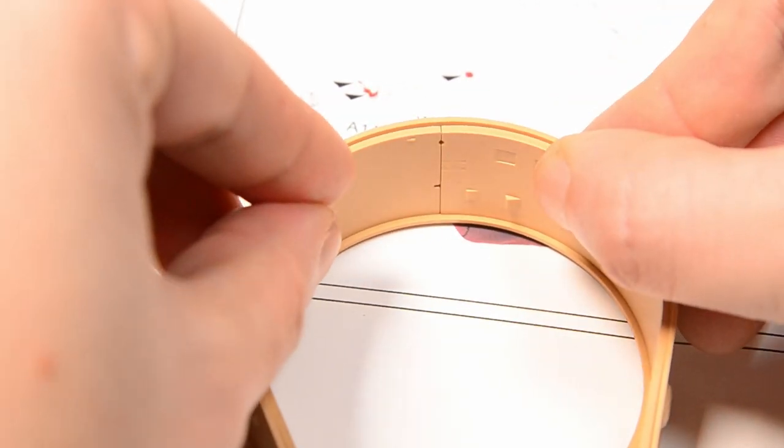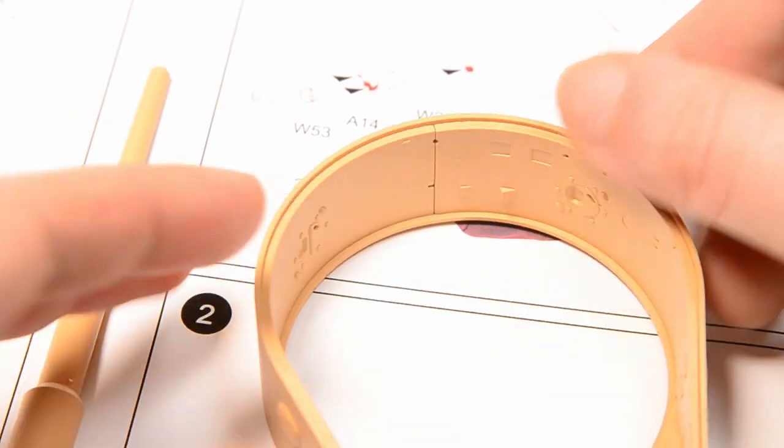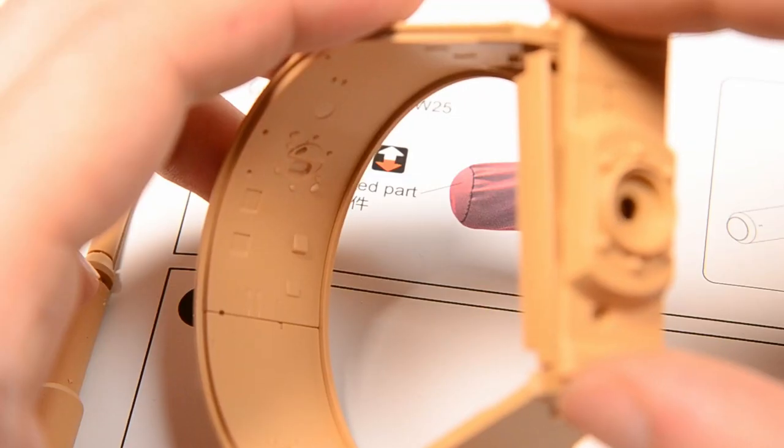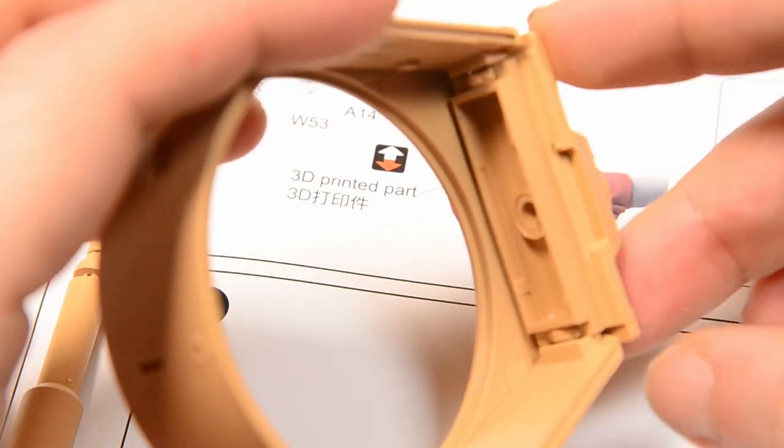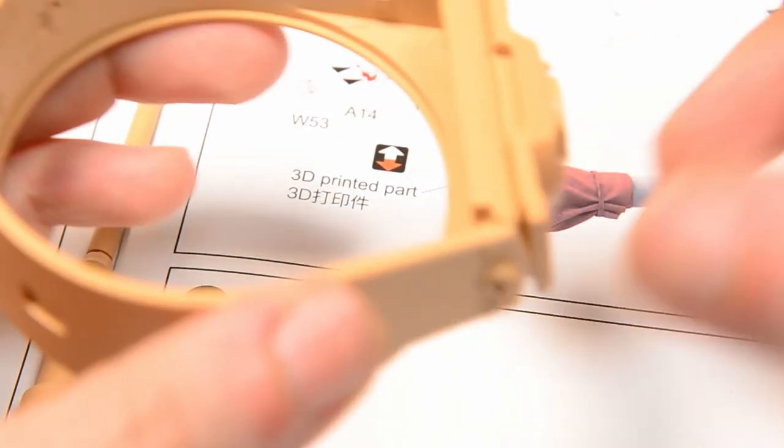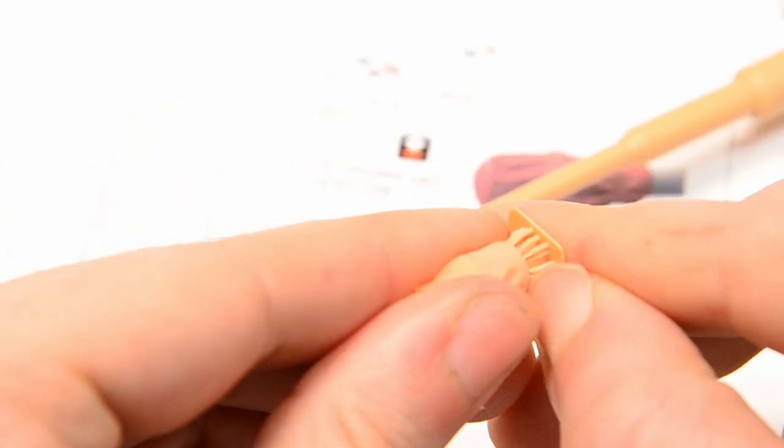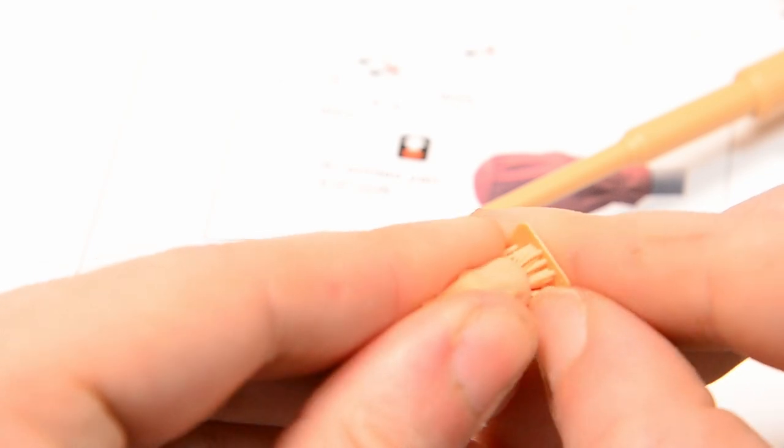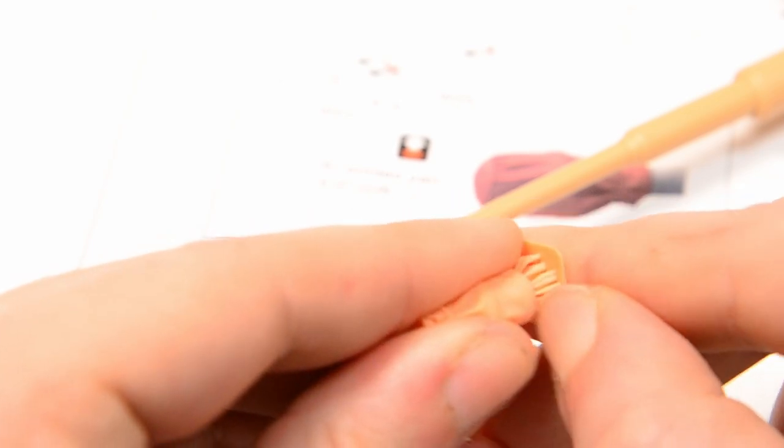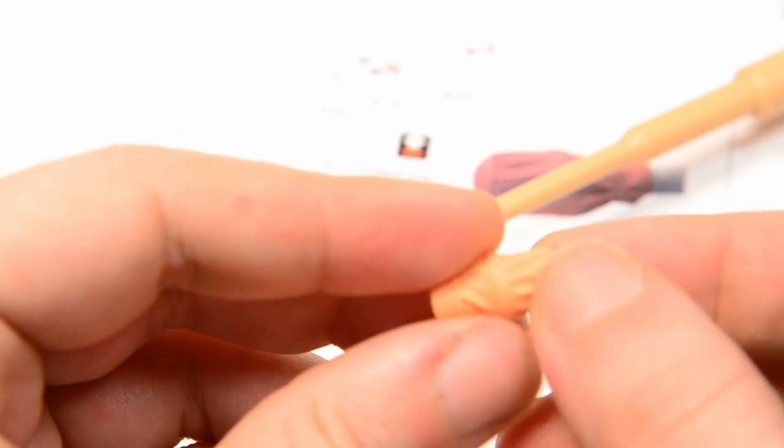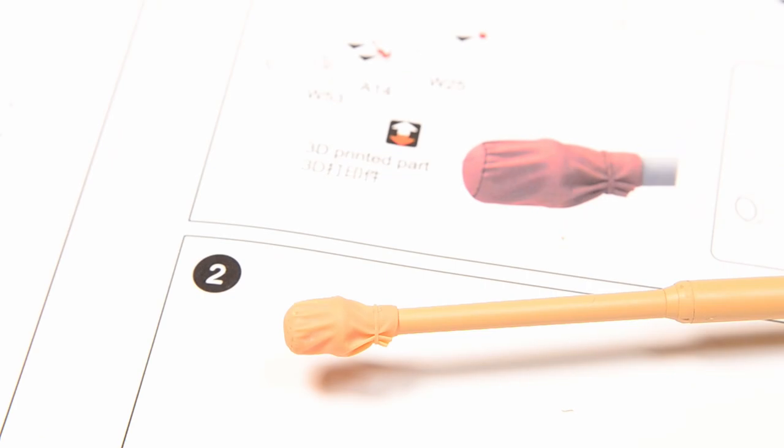For those of you who built the full interior version, there might be a gap you have to fill. I'm not sure if this gets covered over with storage or internal components. The rest of the turret assembly is pretty uneventful until we have a pretty rare choice. Using a 3D printed backed up muzzle brake. That's an option I happily go for. Carefully removing the support structure first. A little bit of sanding is required after. Then using CA glue to set it into place.